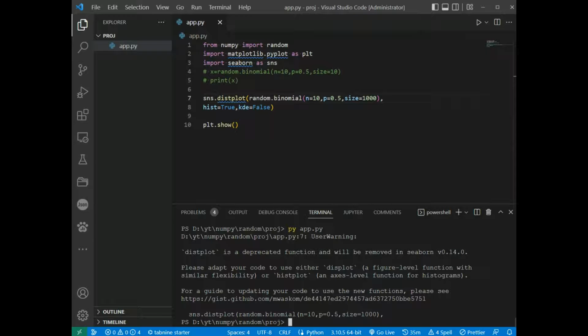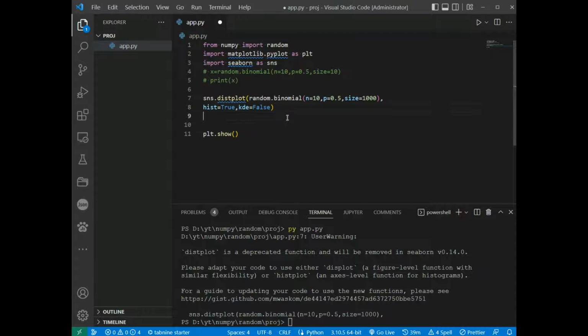And difference between normal and binomial distribution. The main difference is that normal distribution is continuous, whereas binomial is discrete. But if there are enough data points, it will be quite similar to binomial distribution with certain loc and scale.